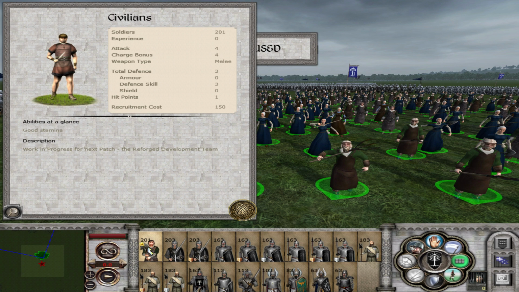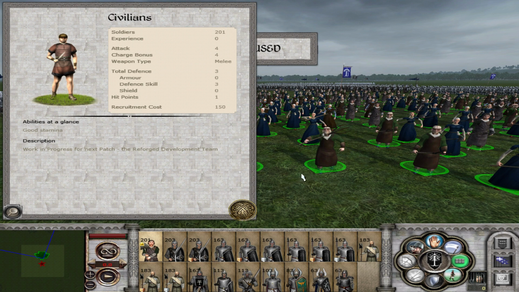But there's really not much to say about the civilians other than their combat stats are obviously woefully low. But they do have a decent unit count, I suppose, at 200, so if you need some cheap cannon fodder, then you can bring your farmers to the battlefield.